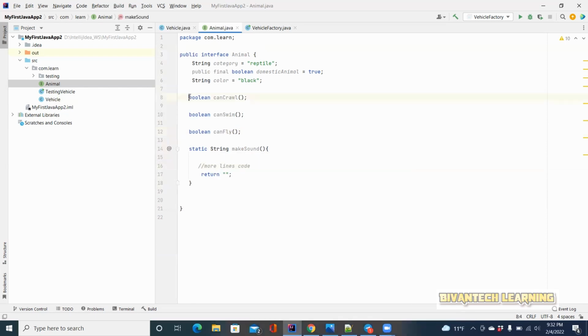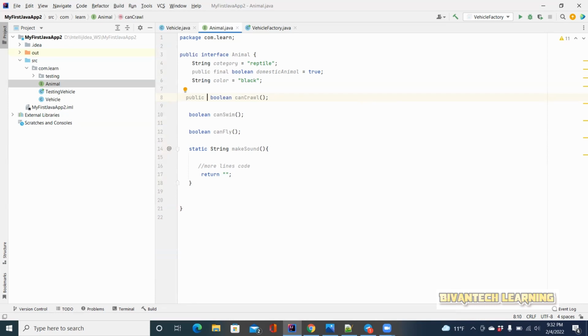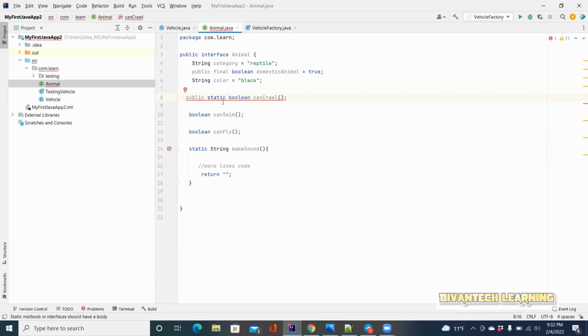Understand that here I didn't write abstract before any methods, but by default, all the methods you write will be public abstract. Got it? Any doubt?